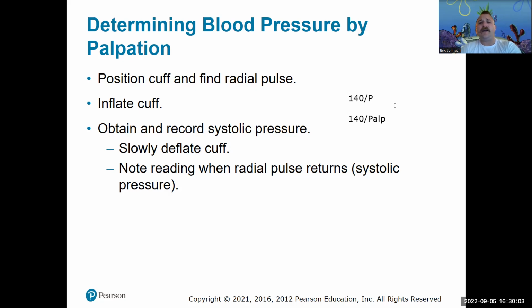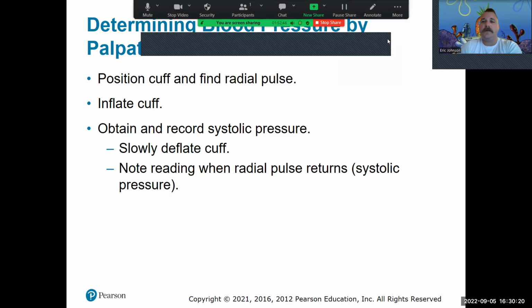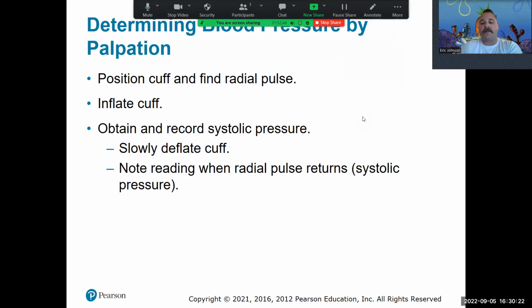And we're going to need to, at the very least, attempt again to try to get a full set so that we can get a systolic and diastolic. But in the event that you only have it by palpation, hey, you know what? Better than nothing. Absolutely better than nothing. So do that instead of saying, I can't get it. Make sense? And then make sure that you always record it like that.